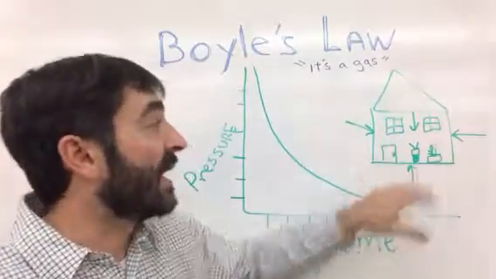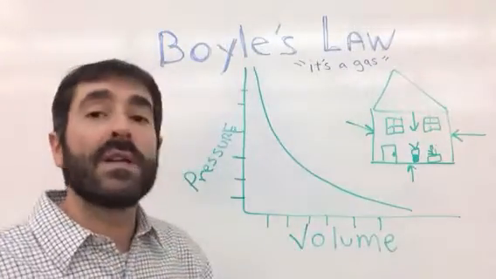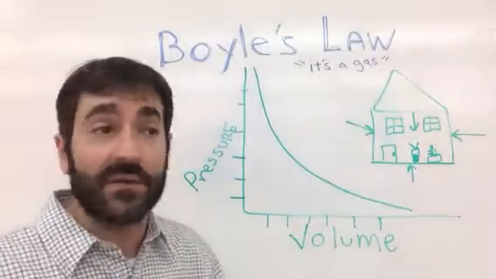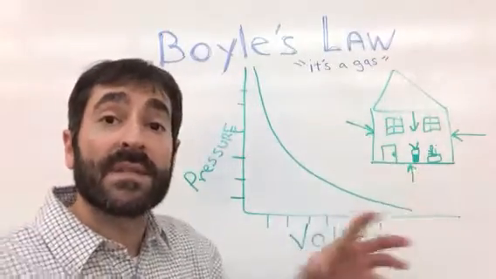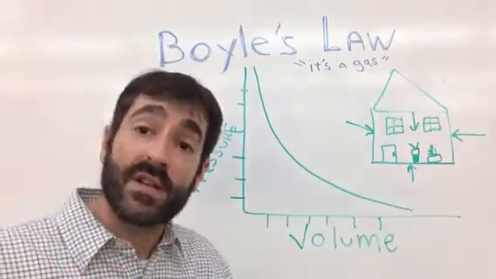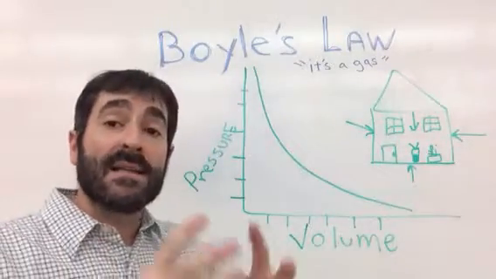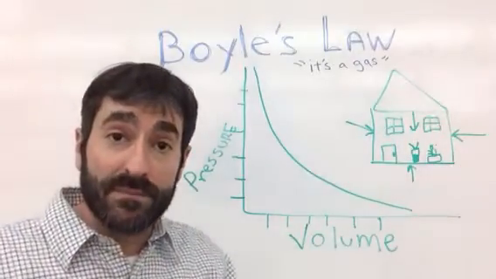Conversely, if I'm inside a house watching TV and the walls start to expand, there's going to be more volume, right? A bigger house. There's more room for the air to go. And then the air becomes less compressed and it can move around, and thus there's less pressure. So as the air has less pressure, it fills up the volume and you get larger volume.